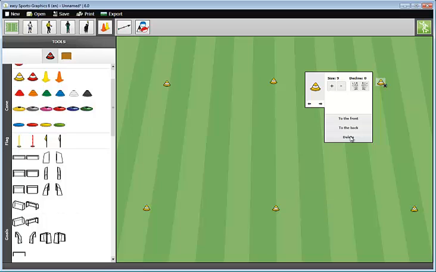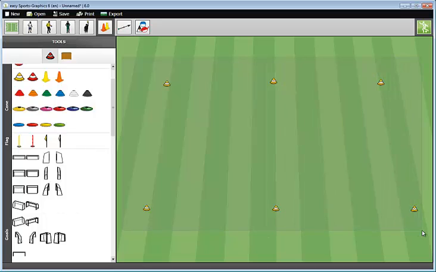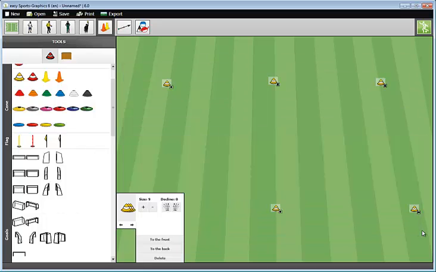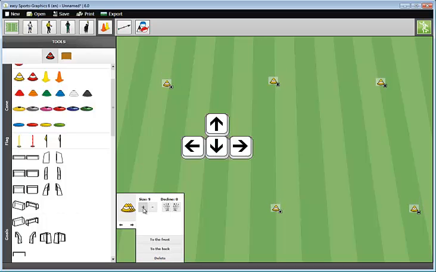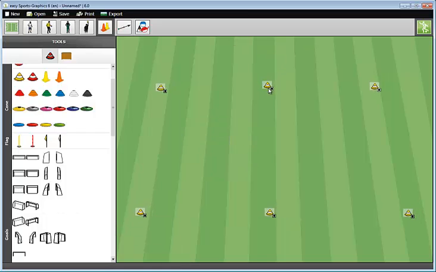If you notice the cones are too big or too small, you can resize them all at a time. Therefore, you drag the mouse with the left mouse button pressed over the cones. Now they are all selected. And here in the preview, you see several cones. When I now click on plus or minus, I can enlarge or diminish them at the same time. I also could move them, either with the arrow keys on your keyboard or with the mouse.